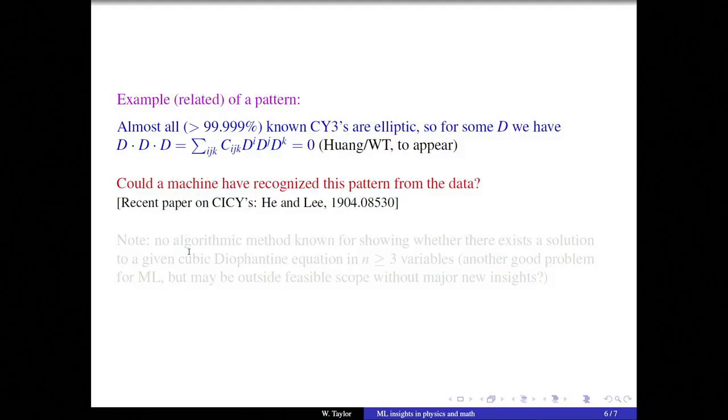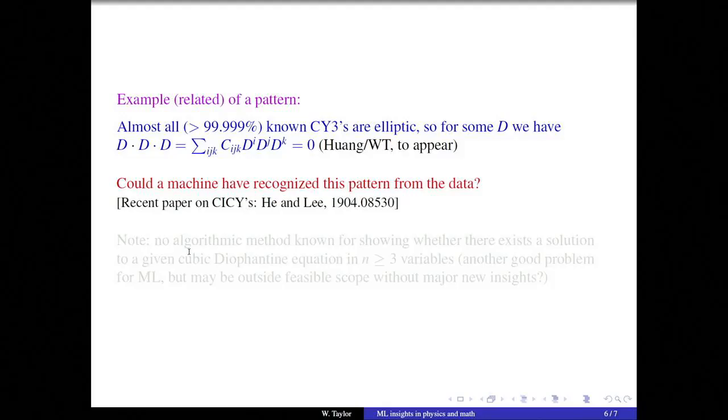There is no mathematics that will tell us that a given set of those integers does not give us a Calabi-Yau threefold. On the other hand, we have this beautiful data set of 400 million examples. This is, by any reasonable definition, fairly large data. What can machine learning say about that? Could machine learning give us some insight into which sets of combinatorial data do or do not characterize a Calabi-Yau?